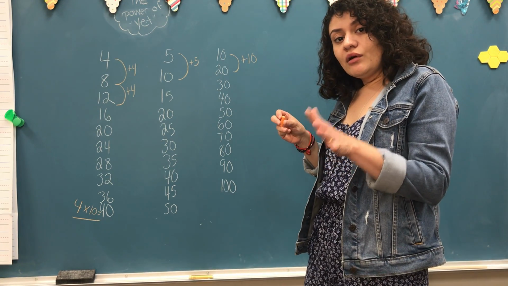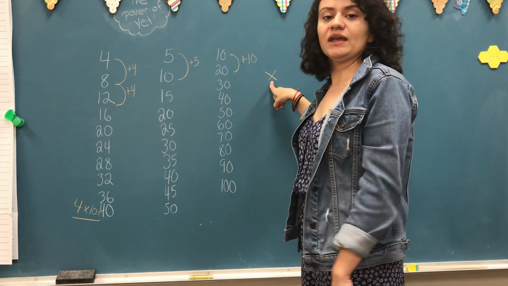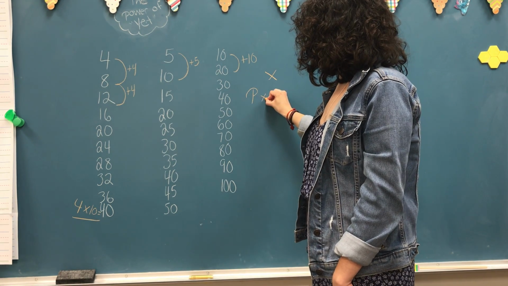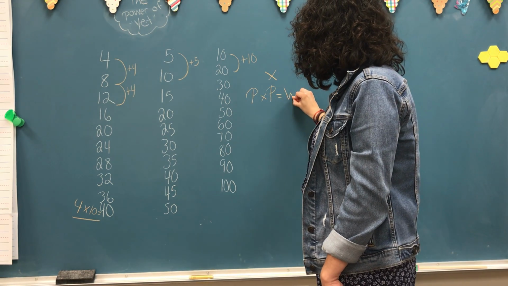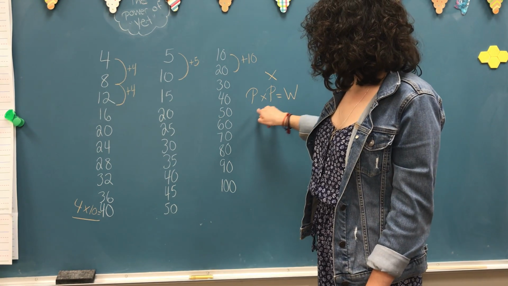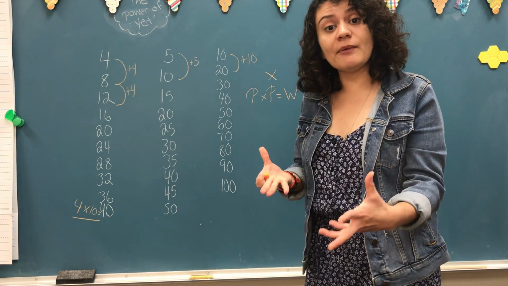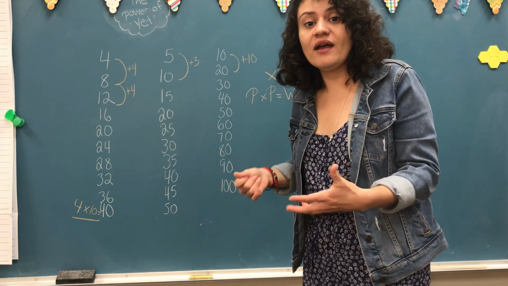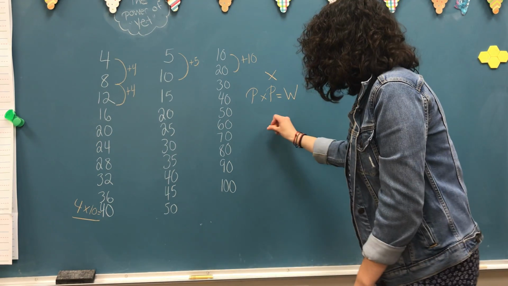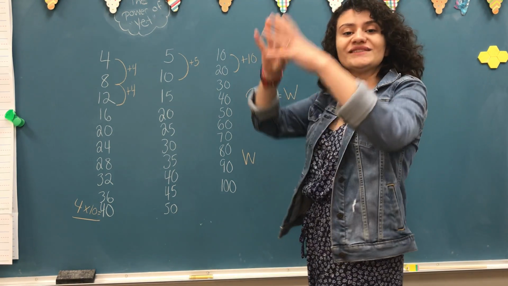Before I stop this video, the last thing I want to remind us is when we are multiplying, we're making it bigger. We have a part and we're multiplying it by another part to find the whole. So we're going to start with 2 smaller pieces and put them together to make something bigger. That's why in our word problems for multiplication, they're always going to say, this and this, how many do I have all together? Okay? But when I'm doing division, I'm starting with my whole, which is that bigger number.